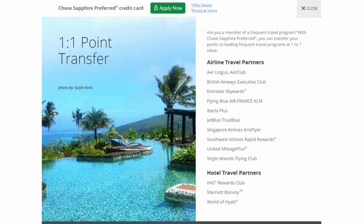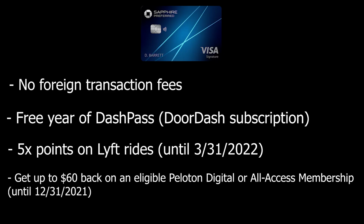And all those same great benefits and features that were on the Chase Sapphire Preferred card before are still here, like the 1-to-1 point transfer ratio when you change your points from Chase points into Chase's travel partner miles or hotel points. You'll also get no foreign transaction fees, a free year of Dash Pass, which is DoorDash's paid service, 5 times points on Lyft rides until March 31st, 2022, and up to $60 back on eligible Peloton digital or all access membership through 12/31/2021.